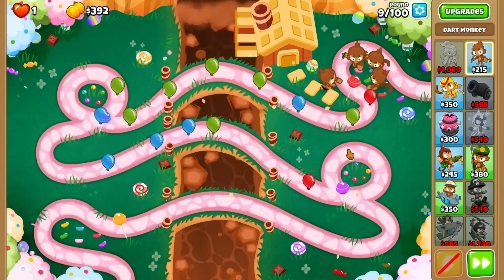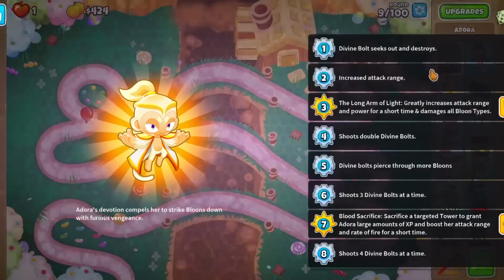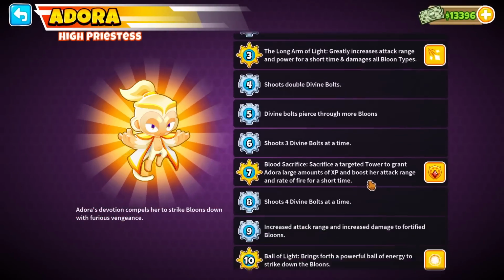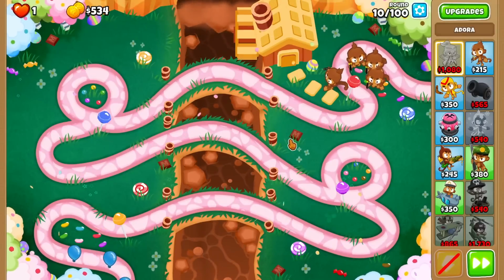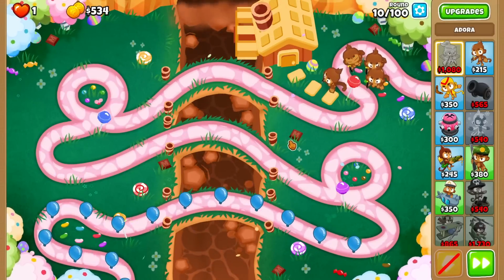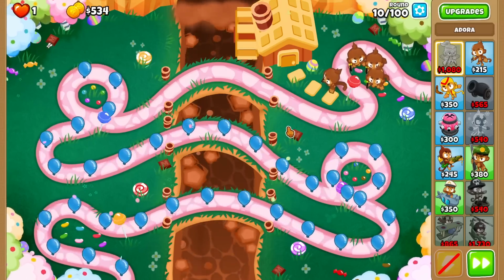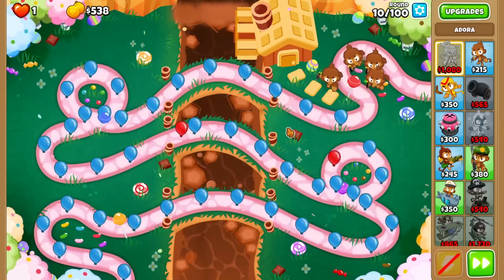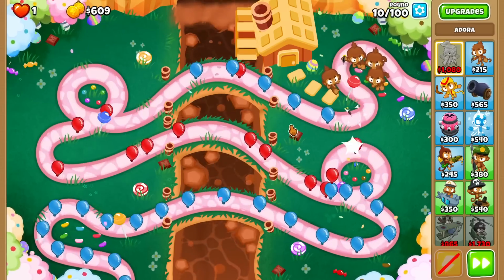But what's intriguing, and something that I sort of forgot about, is that Adora's level 7 ability is Blood Sacrifice, which allows you to sacrifice other monkeys. And that is perfect for 2 mega pops, because we can build something that we need exactly on the round that we need it, and just sacrifice it later if we don't want it. It's going to help us out a lot. It gives us a lot of options for our strategies here.